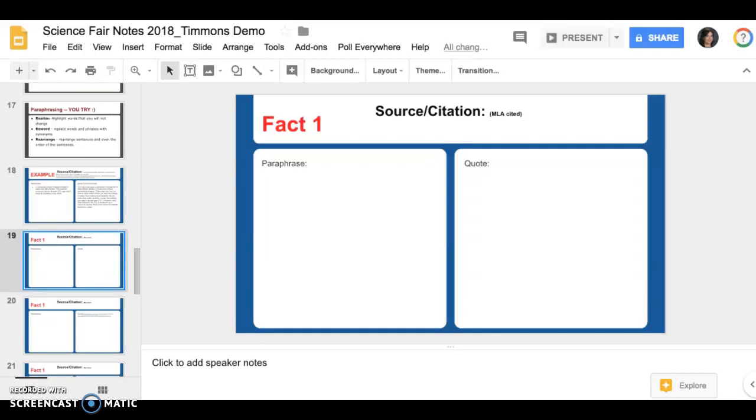Okay, so we're back, ready to do some research. So this is your note card that we're going to be filling up today. We're going to practice how to fill that up, and we're going to use SOC's databases in order to do that.